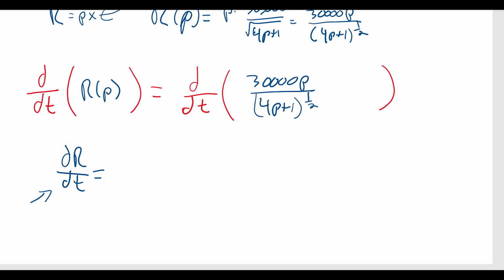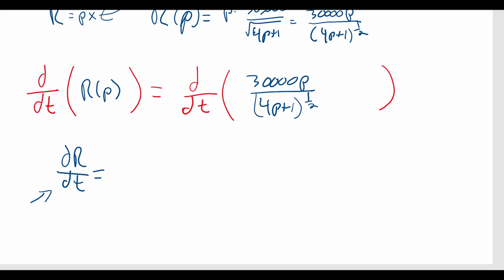On the right side, notice we have a fraction, and so it's going to be the quotient rule. We also have a function inside a function, so that's a chain rule. But we also have taking the derivative with respect to t, not p. So is p a function of t? Actually, it is. We know it is a function of t. So that also is going to be the chain rule. Almost like some implicit differentiation, but not quite.